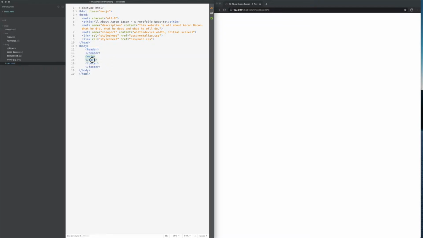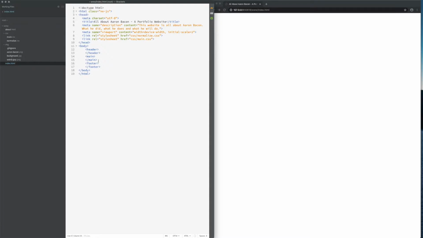So I have a header, I have a main, and I have a footer. These are required. You have to identify what the header of your website is, what the main area of your website is, and your footer as well. What goes into this is up to you. I will not give you any limitations from here on out, meaning you can use these elements at your disposal. If you want to put your navigation in the footer, put it in the footer. If you want to put it in the main, put it in the main. If you want to put it in the header, put it in the header.